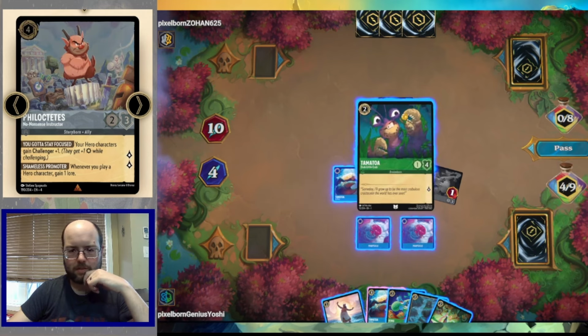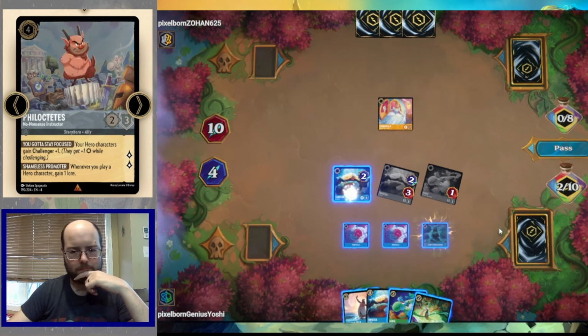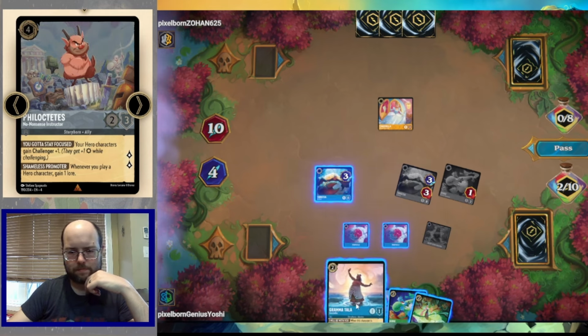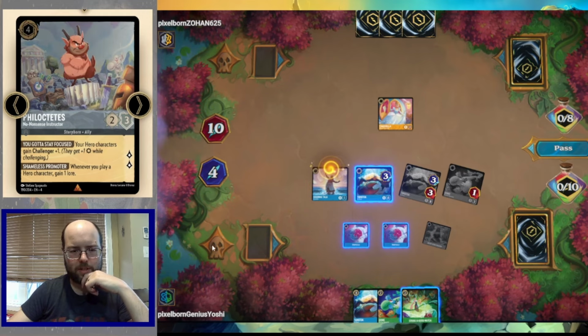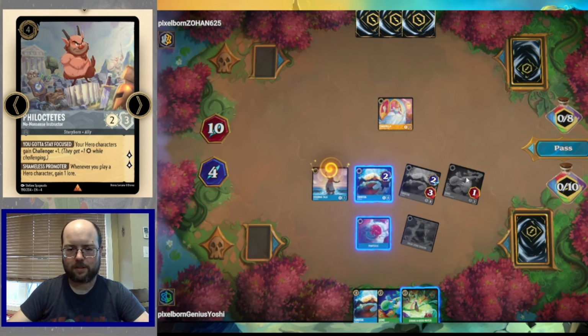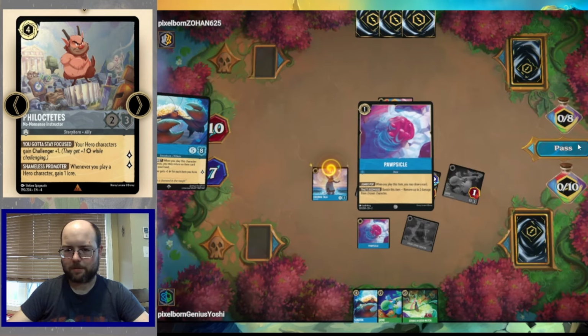Then we can ink. Drop another item. Let's land a Gramma Tala. Because why not? Quest for 3. Do we have any items to pick up? I'd like to pick up my Pawpsicle again. Let's keep our big crabs healthy. And slowly gain advantage. Pick back up the Pawpsicle.